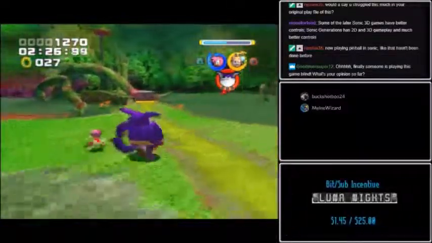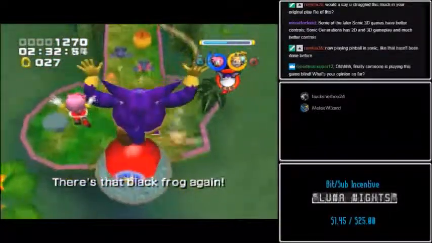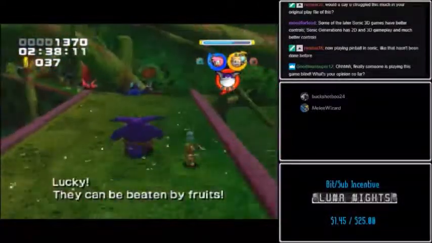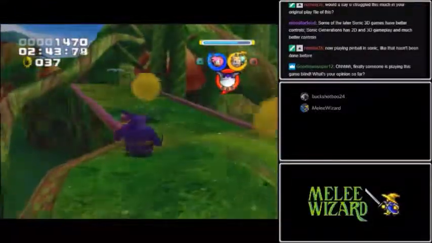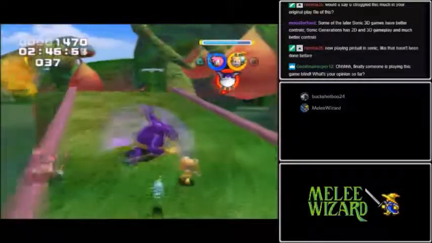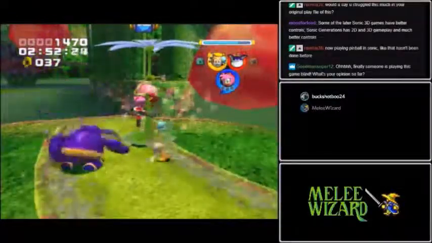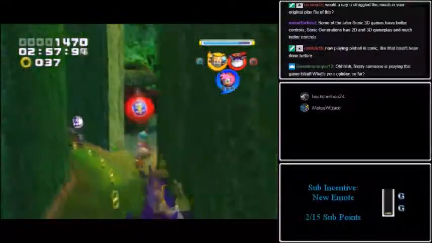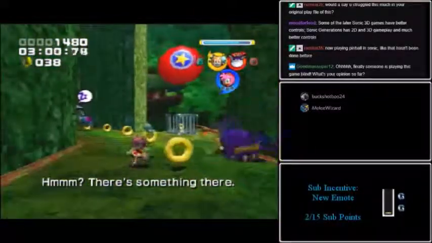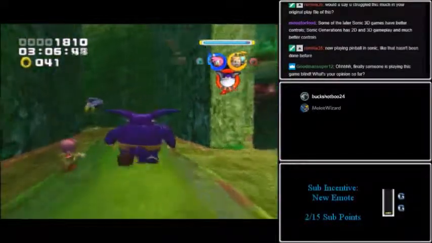Out of my way. There's that black frog again! They can be beaten by fruit! Okay. Here we go! You messed up that fruit. There's something there. I think the end of the stage is actually close.